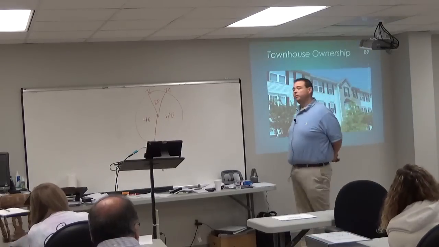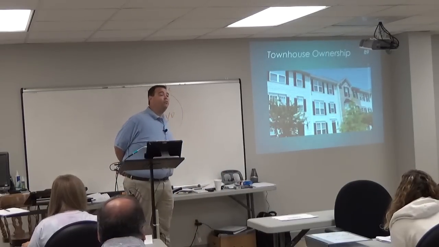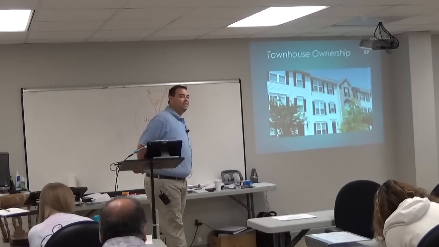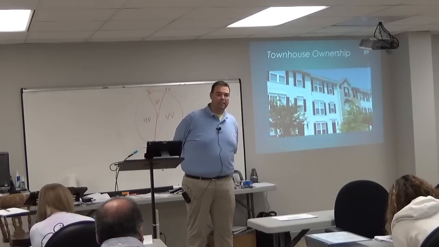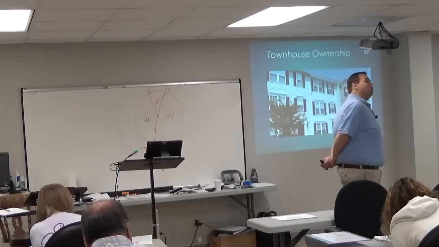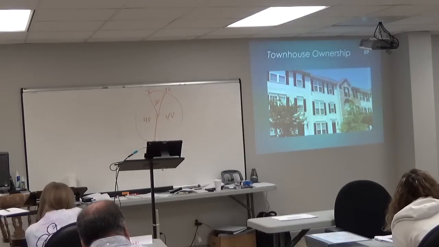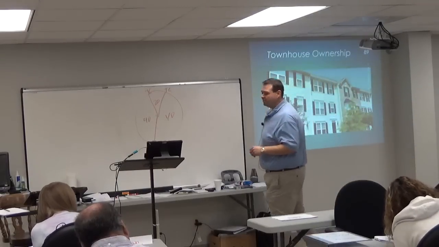Townhouses. We stick them here in the end because people tend to run them together with condos. They shouldn't. A townhouse is much more similar to a detached home than it is to a condo, because you're back to the basics here. Guess what you are buying when you buy a townhouse? Land. You are buying the land, and not only are you buying the land, but you're buying the structure that sits on the land. When you purchase a townhouse, you own the land and you own the building. The only difference between a townhouse and a detached house is that it happens to be connected to another house. They share a wall. We call that wall the party wall. I think it's because you can hear the parties on the other side of it, but that shared wall between townhouses is called a party wall.